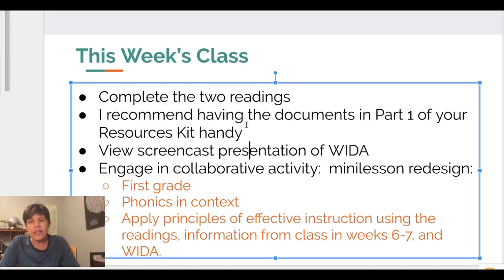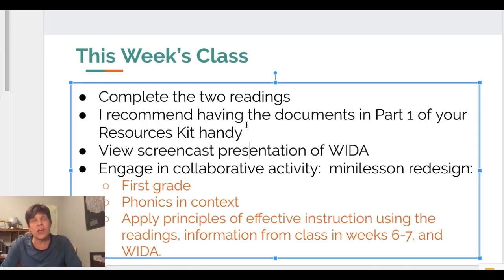The collaborative activity that I will have you engage in, which you'll see in ReggieNet, includes taking a mini lesson that I downloaded and then annotated. And it's a first grade lesson that's a language arts lesson. In particular, it's focused on phonics. I chose first grade because that is a grade level that is relevant to everyone in this class, regardless of whether you're an early childhood major or an LED major. So that's why I chose first grade.